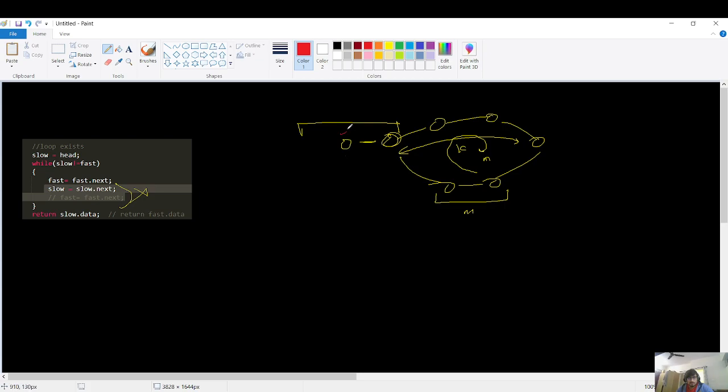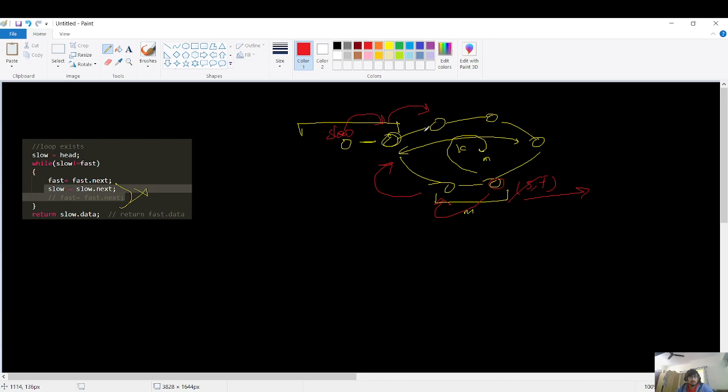So firstly, slow will be here, and fast will also be here. After doing those steps, you can see that the slow pointer and fast pointer will meet at this point, right? So suppose I do what I was doing, moving slow first, right? If I move slow here, and then I move the fast to this pointer, then the slow and fast do not match, so the slow moves into the loop and fast now comes into the first node of the loop.